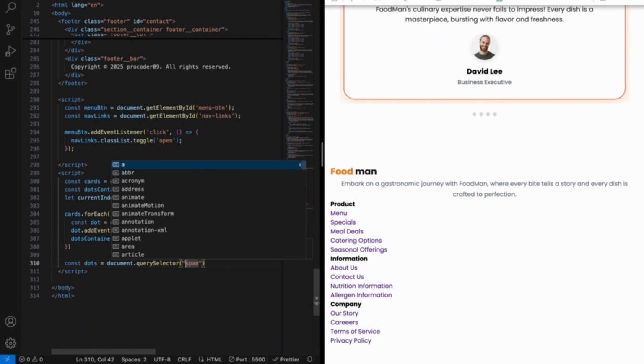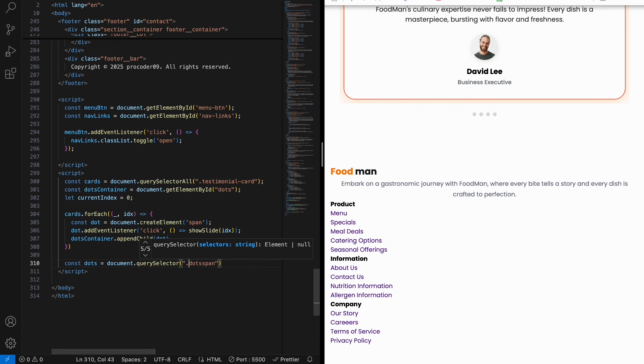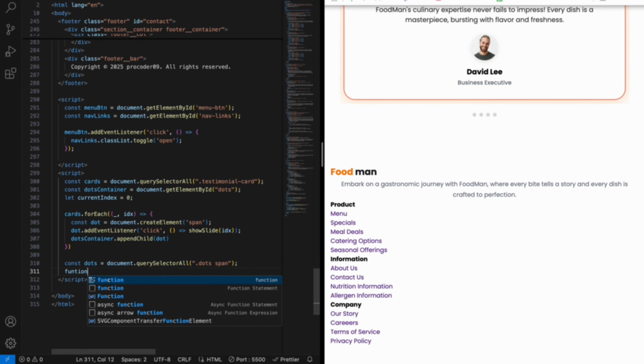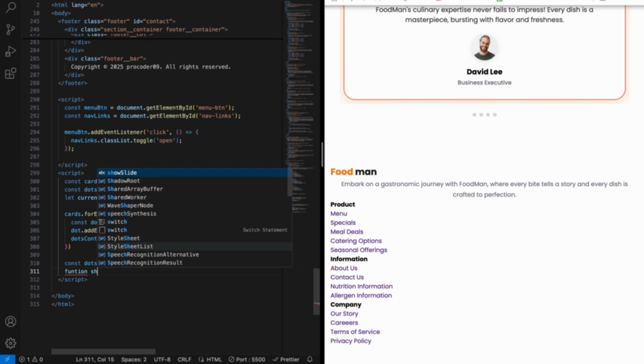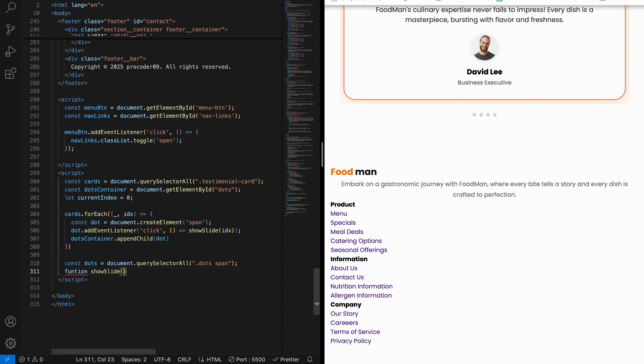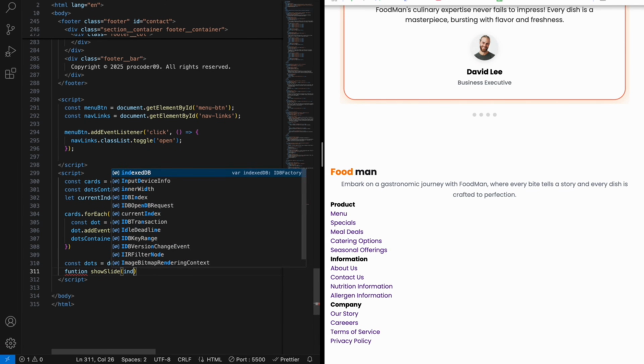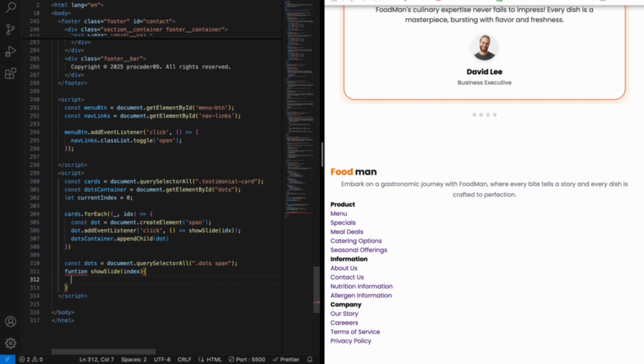Sorry, dots, and yeah, it's set for all because all have a span tag. Okay, now it's done. Then after this part what we have to do is to add the function that is show slide, and here add the index, then style it.